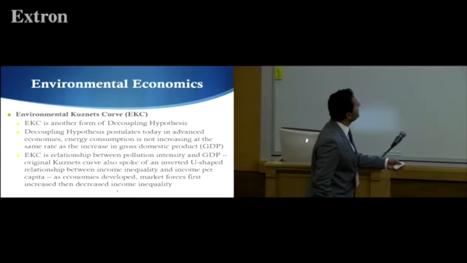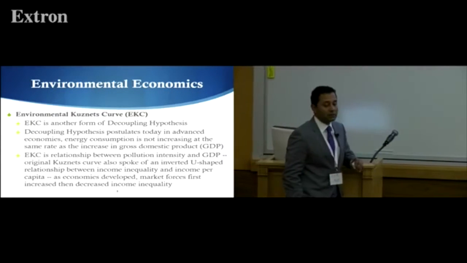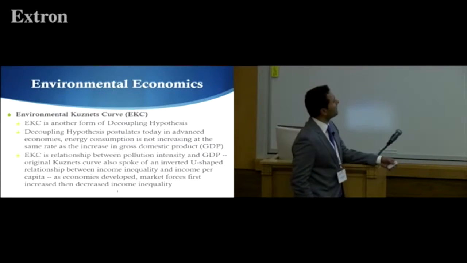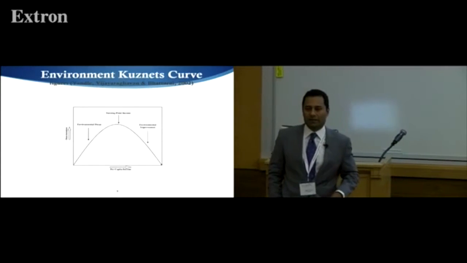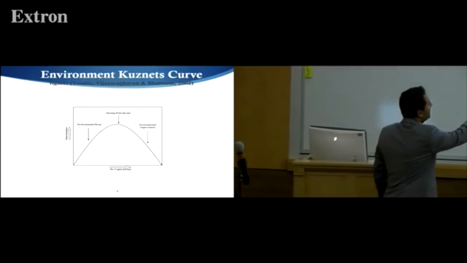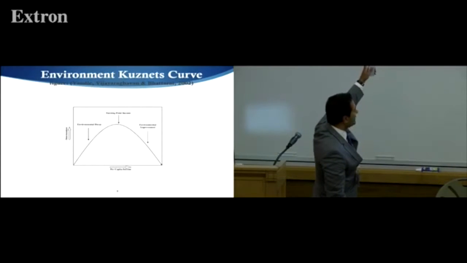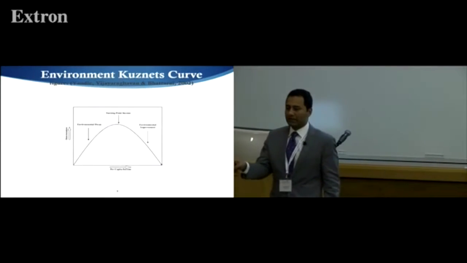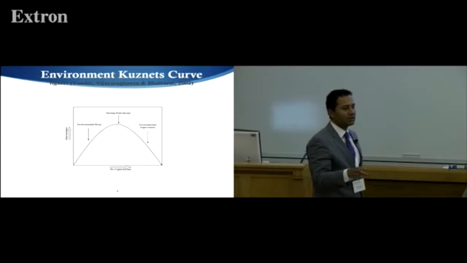Yeah, so I'm just going to skip that because I just spoke about that. Okay, so one of the leading ideas within environmental economics is this idea called the environmental Kuznets curve. I'm just going to show you a picture. So this is what the environmental Kuznets curve looks like. There is per capita income on the horizontal axis and environmental deterioration on the vertical axis. So the idea is that as countries start becoming richer, making more income, initially there is degradation in terms of the environment. There is more pollution, and then there comes a turning point where things start to get better.